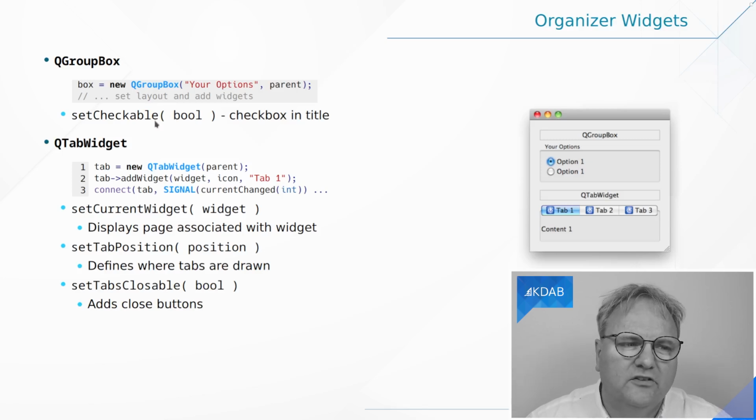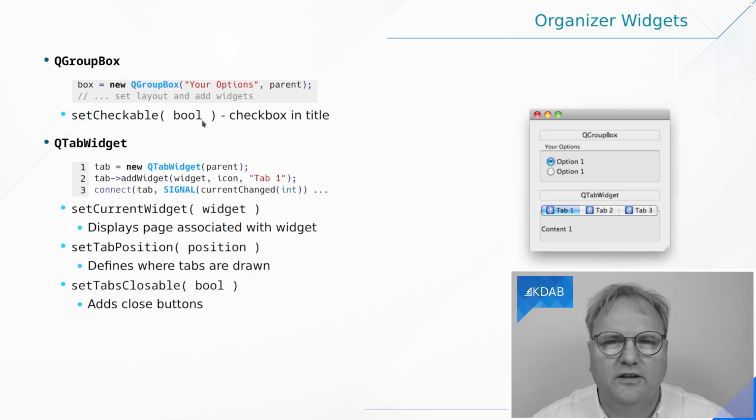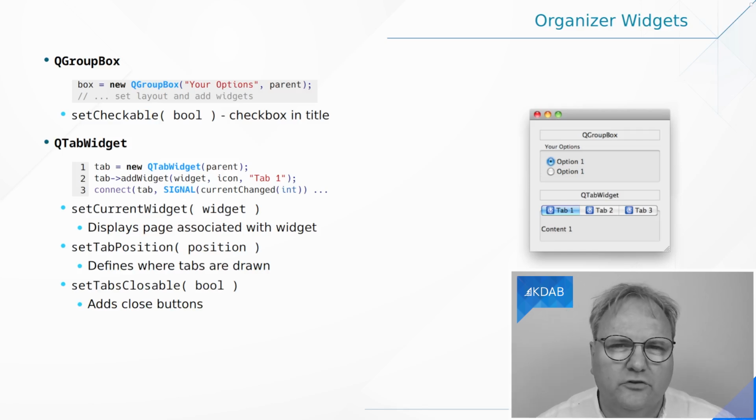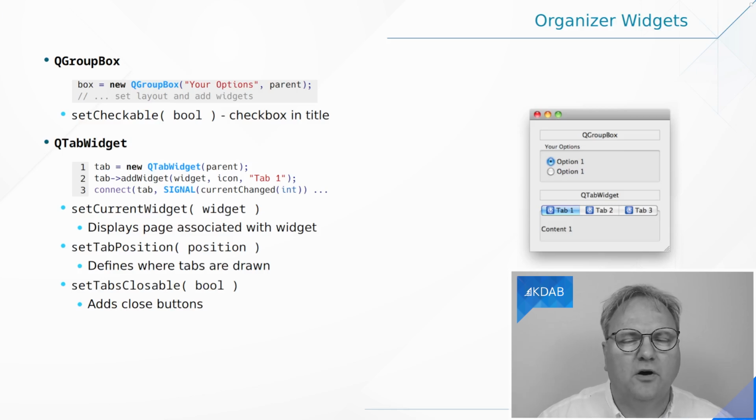GroupBox can be checkable, and when they are checkable, then when they are not checked, all the children are disabled. If you're saying to yourself, well, that's a cool facility, it would be useful if I had a GroupBox with the checkbox meaning something different, not selecting the items. Well, unfortunately, that's not a facility that is supported out of the box, but you can do it yourself.